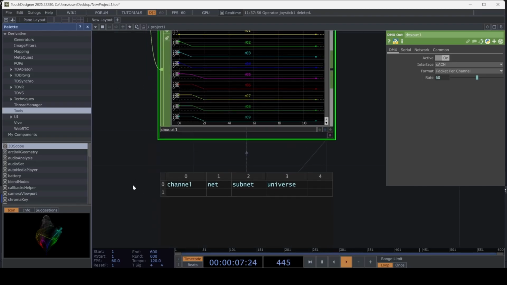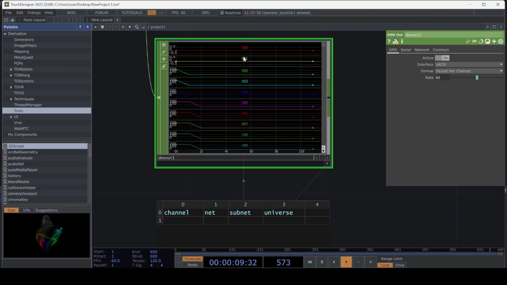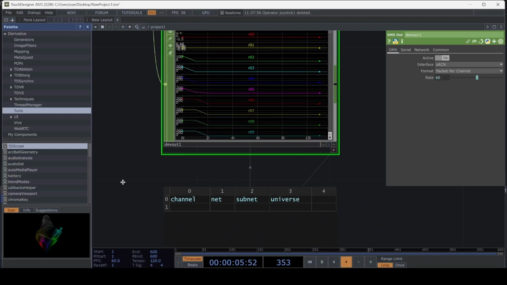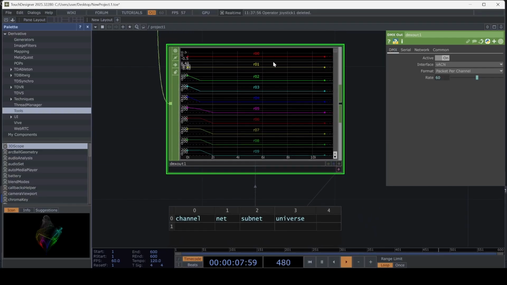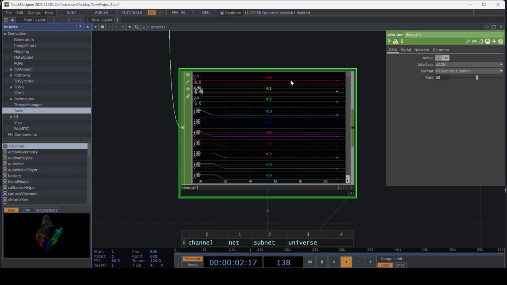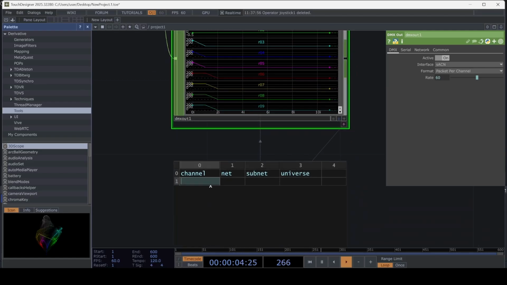So for channel, all of our channel names are R0, R1, R2, R3, etc. So I'm going to add my first channel name as R01, because channel 00 is usually reserved. R01. For my net and subnet, I'm going to hit 0.